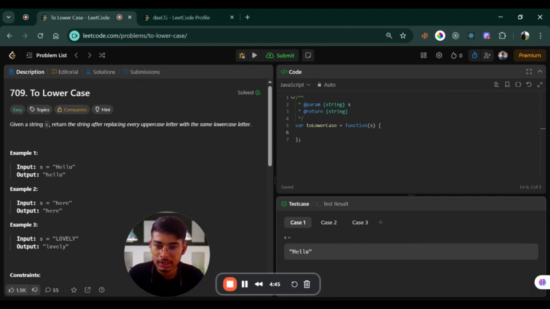Yesterday we solved question number 1528. It's basically Shuffle the String. We were given a string and another array of indexes, and we had to insert each and every character according to the indexes array, like they gave us values of which index we have to insert which character. I hope you got clear about yesterday's question. If you did not watch yesterday's video, the link is in the I button. You can watch yesterday's video first, then come to this video.